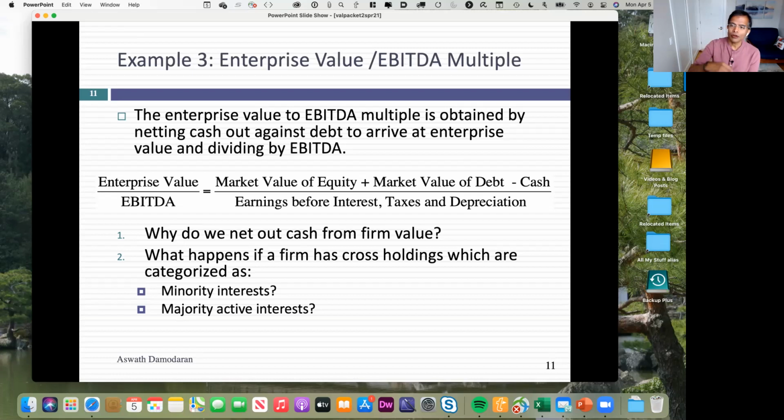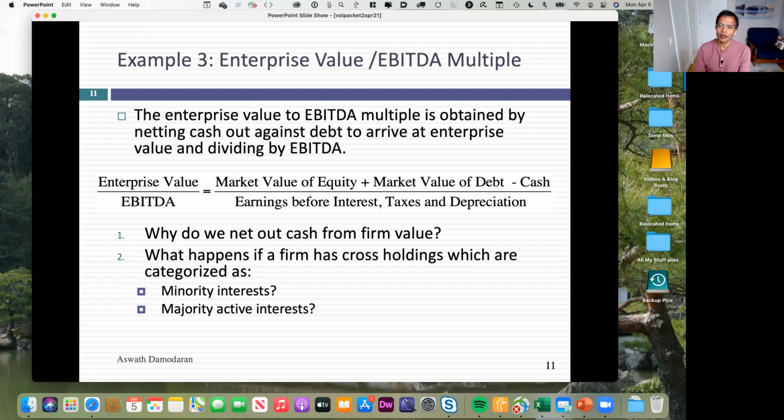That's why with PE ratios, we don't net cash out, right? We don't do that with PE ratios because after all, the market cap includes cash, and we leave the cash in there. With EV to EBITDA, we net cash out because the denominator is EBITDA, which doesn't include the interest income from cash. Which opens up a Pandora's box. Remember the Tata Motors valuation I showed you last week?